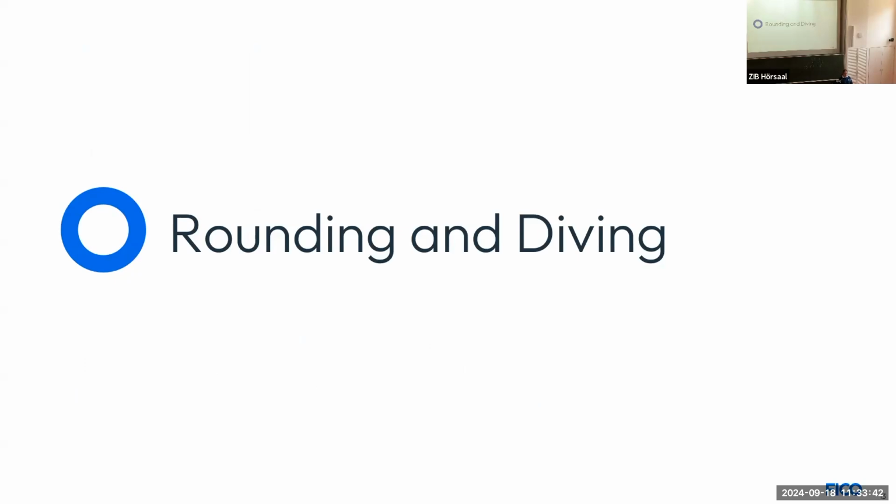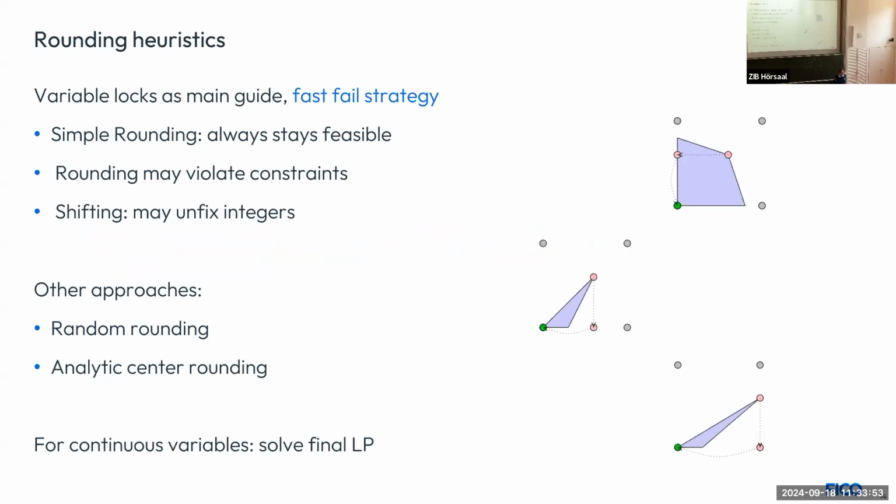Okay, let's just walk through them one by one. Again, rounding, one of the first things that people come up with. One important bit for rounding heuristics are the variable locks. They are some of the most simple ones, or only work when all of the variables that you are dealing with have one direction in which they have 0 locks. In that case, you are guaranteed that you will find a feasible solution from an LP fractional point if you always round into the 0 lock direction.